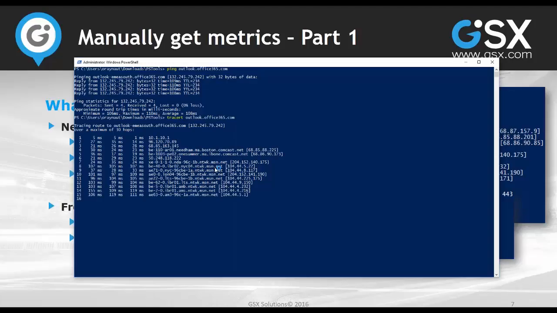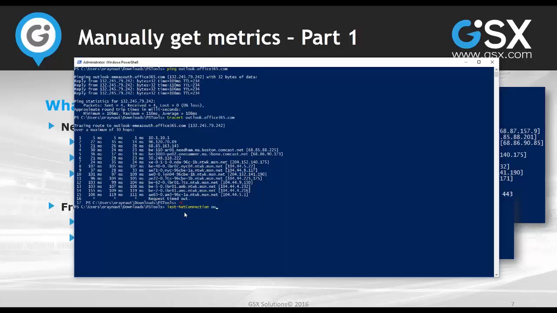So simple information. The issue with these two is that sometimes the ICMP frames will be blocked, so you need something to test TCP directly. So let me end that traceroute. And there's something quite nice that you can use. If you have Windows 8.1 or Windows Server 2012 R2 or later, you can use some features directly out of PowerShell. So we have Test-NetConnection that will actually perform a ping and a TCP ping kind of on a port.